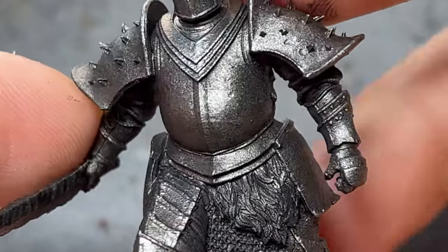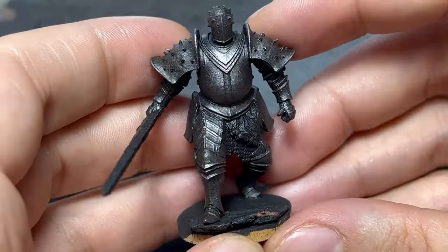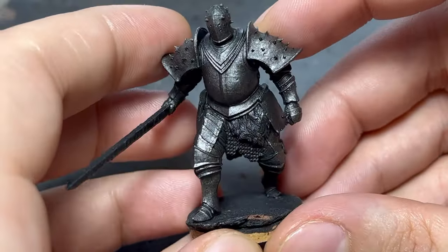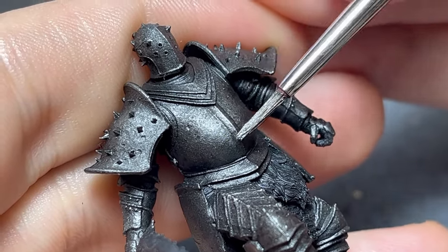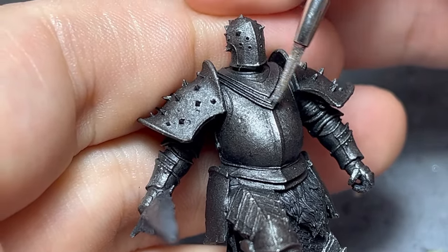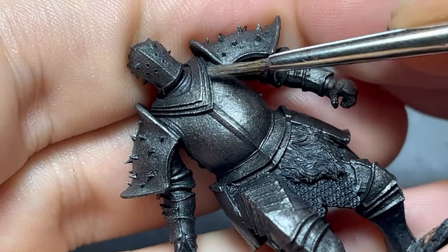Remember that I am recording right under my lamp, which will greatly exaggerate the light on the armor. Before working on the shadows, I'll do one final step of highlights. Using the pure metallic paint and angling my brush sideways, I'll pick at the sharpest edges. There is no need to work along the whole edge — this is just a final touch-up to enhance the sharpest points of the armor. It is better to be over-selective than to overdo it.